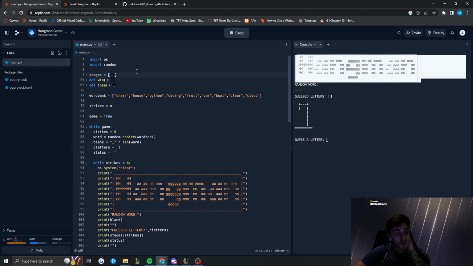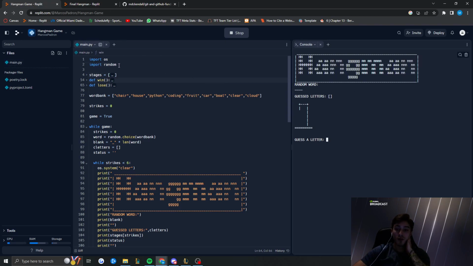Okay, so a very important part of this code. I use this import random command, or I guess the command is down here, random.choice, but I used import random to essentially use this random command, which selects a random word from the word bank that I created. So I made a word bank for the Hangman game. Nothing too complicated. It has 1, 2, 3, 4, 5, 6, 7, 8, 9 words in it.